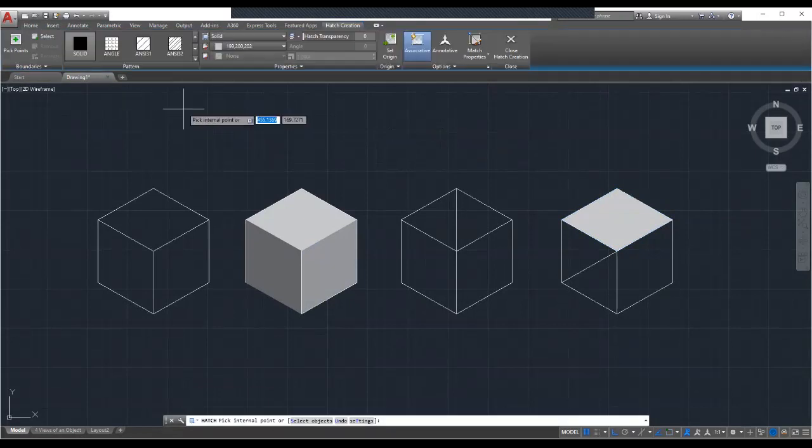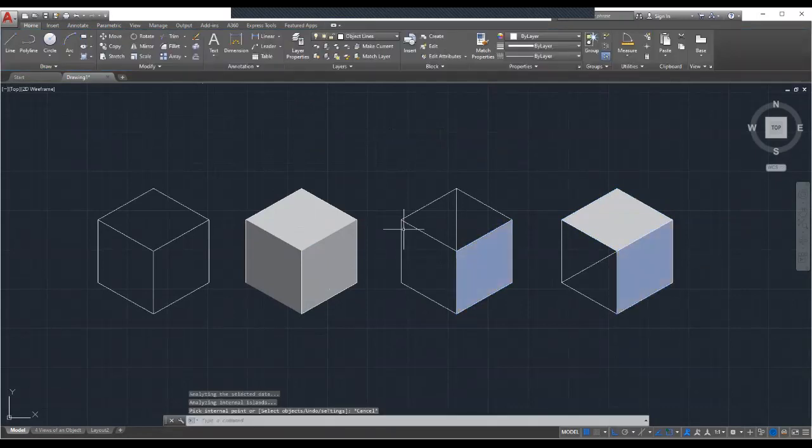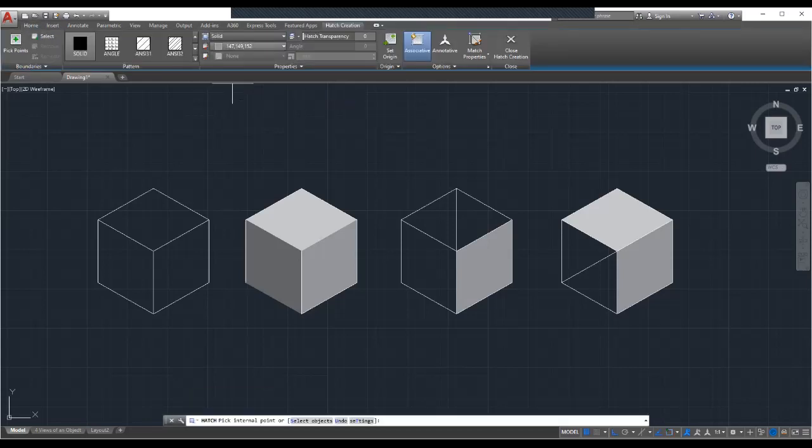And we will try this color. That was a side. Well, we've got that side right there, and we have that same side right there. We can do that. And we'll hatch one more time, and we'll go back to that darker color. That was for this side.